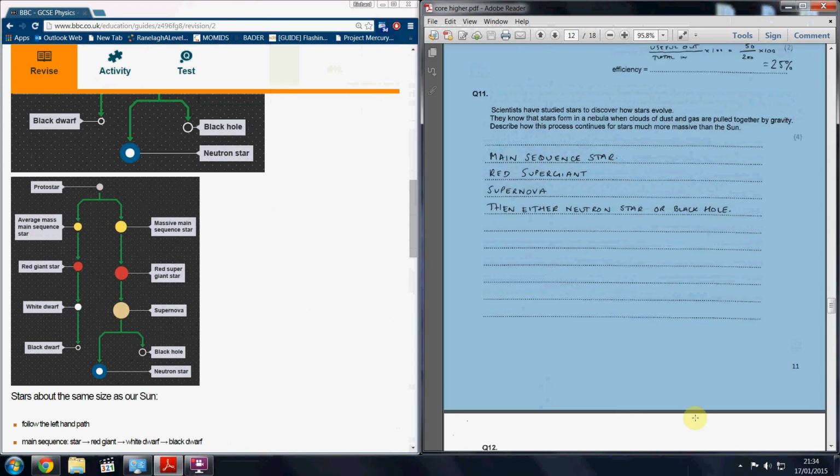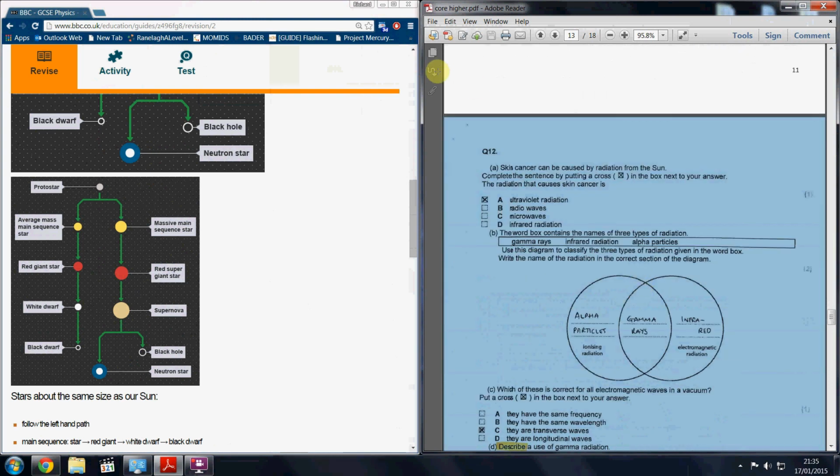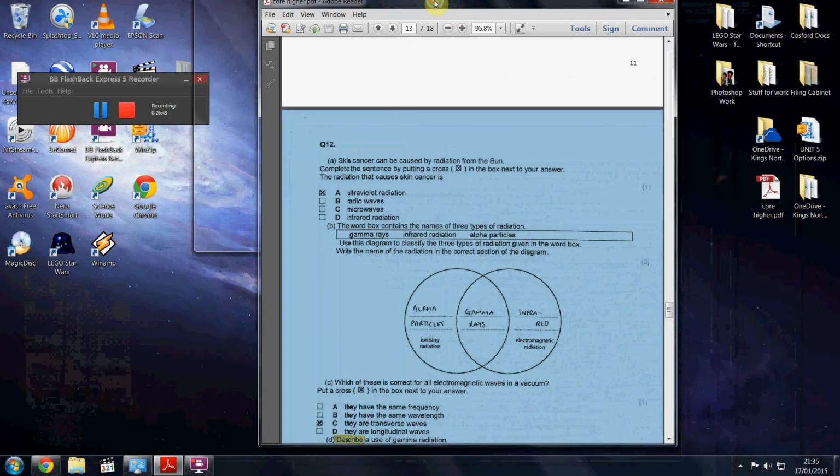Now to get the marks here, because it's 4 marks, all I need to do is have 3 stages in the right order. So that's a stage in the right order, these 2 here are stages in the right order, so that's 3. If it's in the right order, I get the 4th mark. So there's a lot of space there, but you actually don't need to do much at all. The command word here is describe. I obviously forgot to highlight that one. It's a bit of a red herring really, because all you needed to do was to list those stages in the right order. Okay, let's get this window big again. There we go.